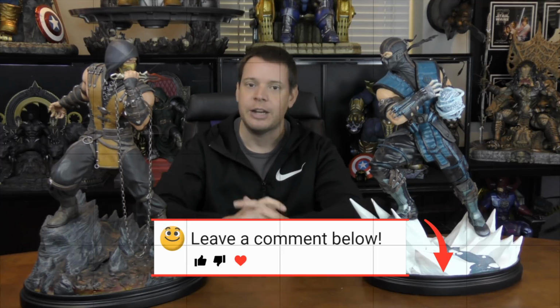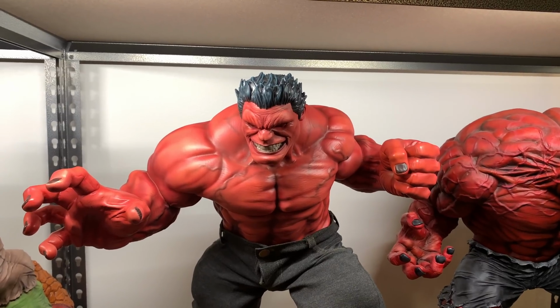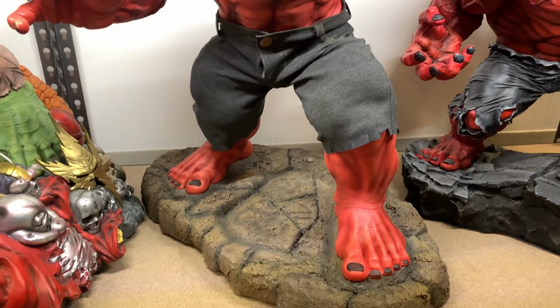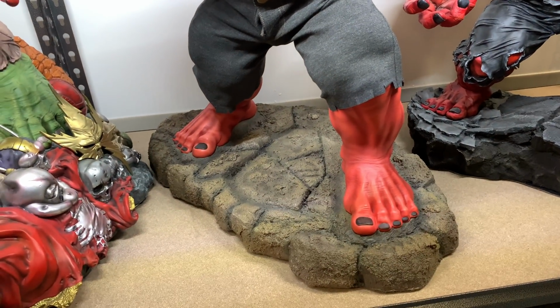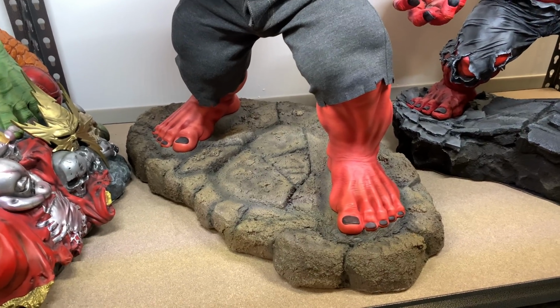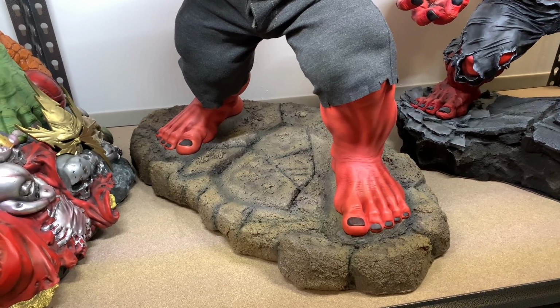So coming in at number 4 is the red variant. You know, there was a few things I liked about this, and let's start at the base. So if you recall, the green piece did have that green gamma effect or whatever it was in the paint below. Now, a lot of the viewers absolutely hated it. I liked it despite some of the sloppiness of it.